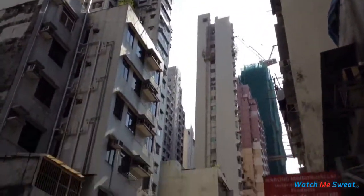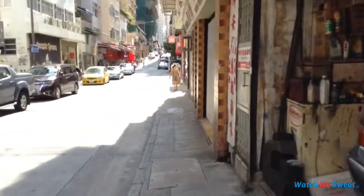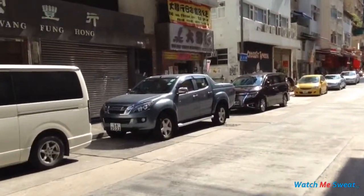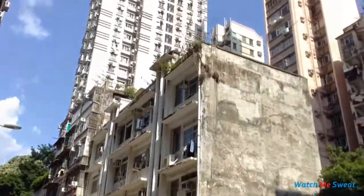Here's a walk-in tour of the neighborhood. There's a lot of apartment buildings, old and new. This particular street has a lot of mechanic shops. A few streets over there are a lot of restaurants. So there's a good mix of stuff in this neighborhood. I'm still in Sai Ying Pun district. Still sweating, very hot out here.